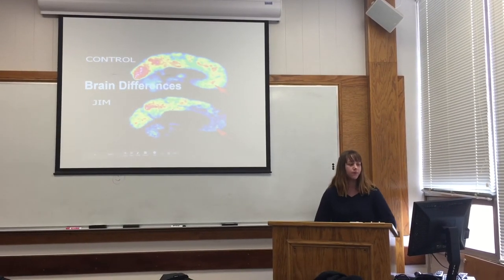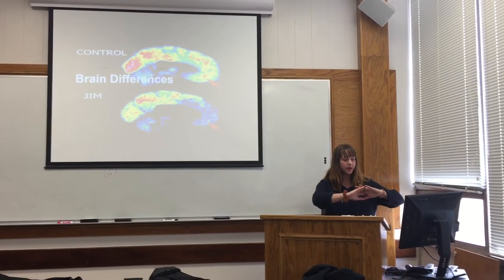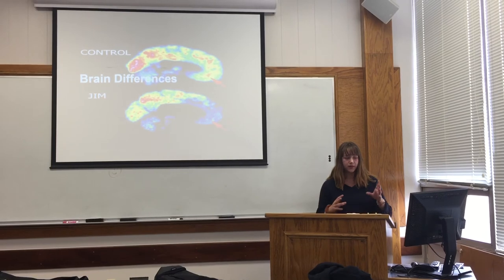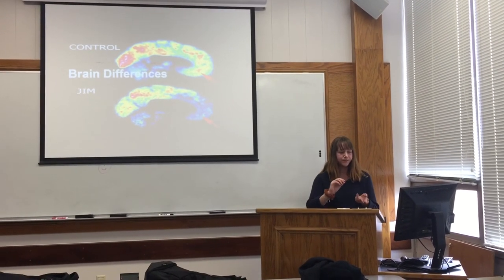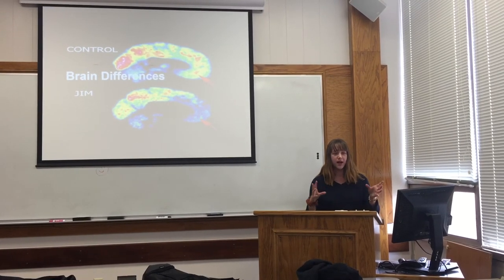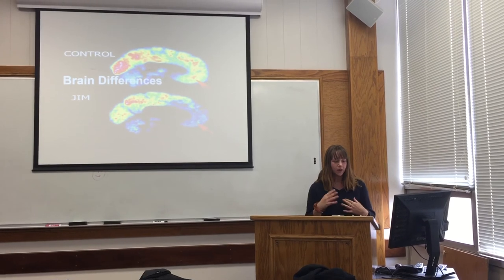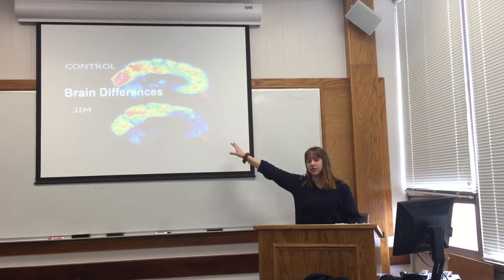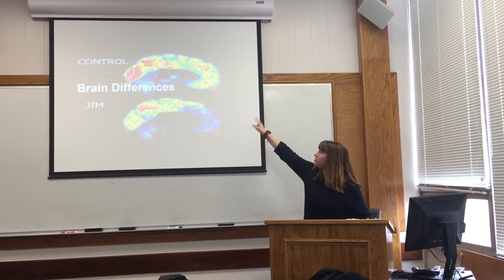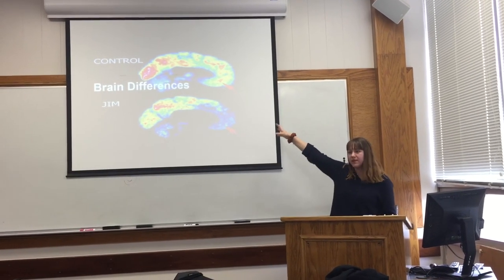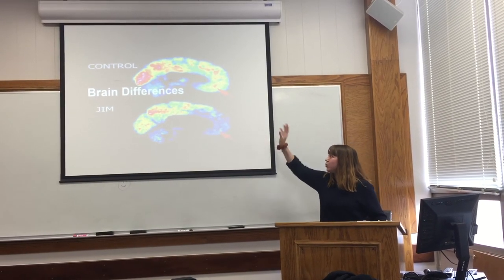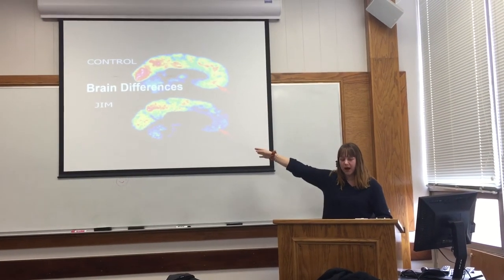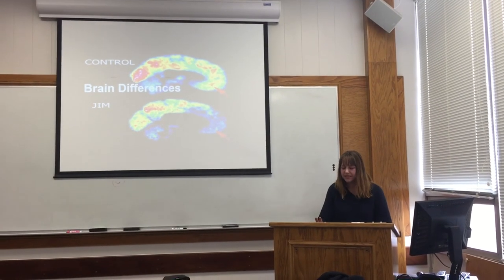Thirdly, I have a brain study between a control group, which is a normal brain, and a psychopathic brain. This was taken from a neurologist named Fallon. The higher levels of color — such as yellow, green, and red — show more activity in the brain, while the areas that lack activity are shown in blue. This is seen right here in the orbital cortex, which is the center for emotion and empathy. You can see that the non-psychopathic control group has more activity in that portion of the brain, while the psychopathic brain shows an extreme lack of activity. This is used to test if people have psychopathy. I got this information from businessinsider.com.